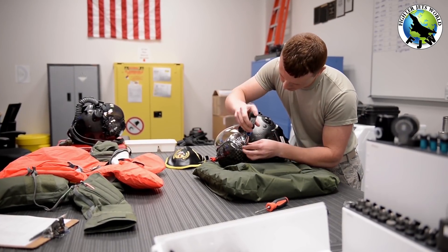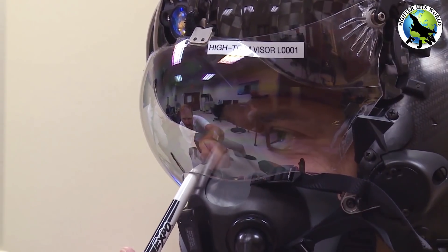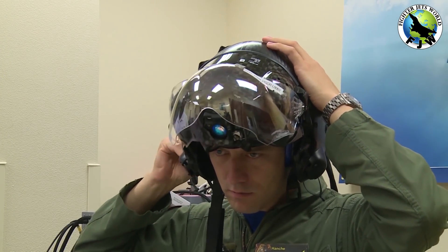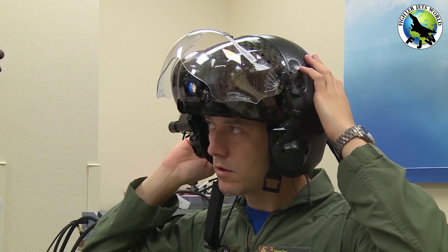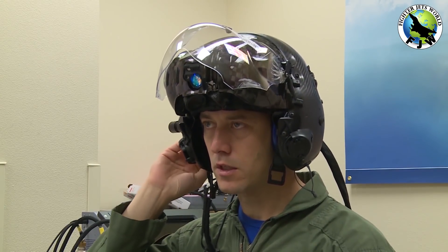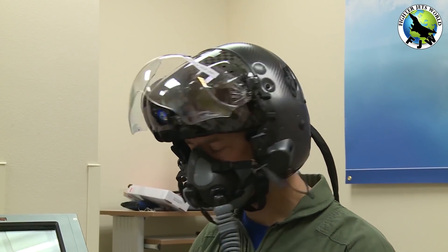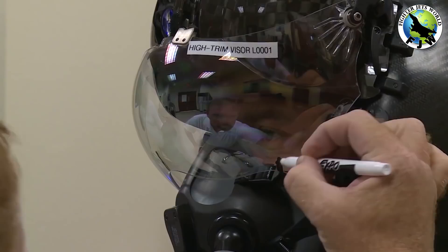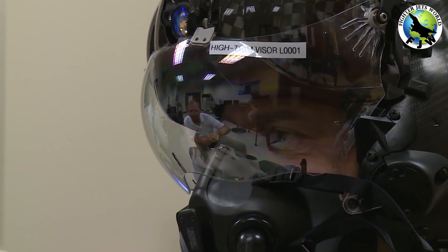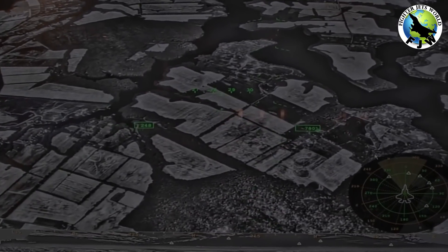Fact 5: The $400,000 F-35 helmet allows the pilot to see through the plane. The F-35's helmet mounted display system provides pilots with unprecedented situational awareness. All the information pilots need to complete their missions is projected on the helmet's visor, rather than on a traditional heads-up display. This approach greatly reduces the pilot's workload and increases responsiveness. Additionally, the F-35's distributed aperture system streams real-time imagery from six infrared cameras mounted around the aircraft to the helmet, allowing pilots to look through the airframe. The helmet also provides pilots night vision through the use of an integrated camera.